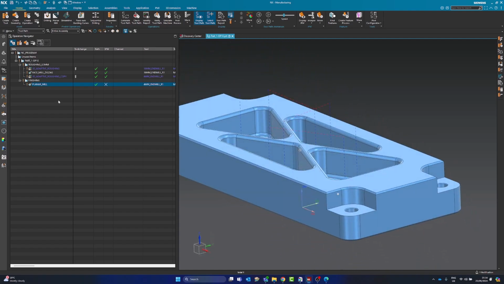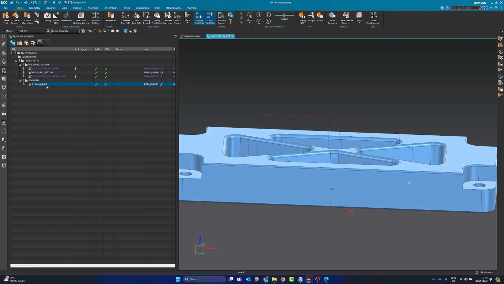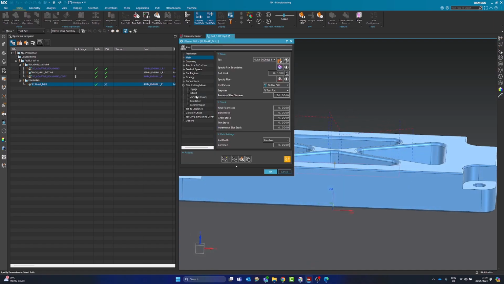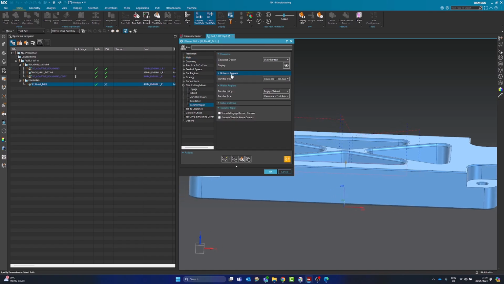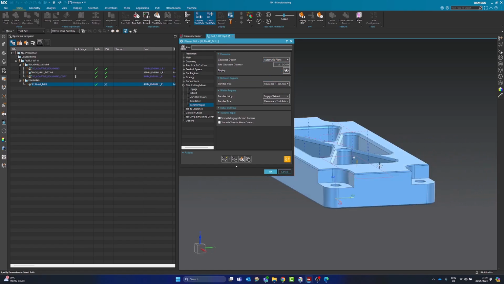The next thing I would look at is these transfers. They're a bit high for me. So I'm going to come in there, and I'm going to look into my transfer and rapid, and I'm going to just set it to automatic. I go 5 mil above, so that looks okay.